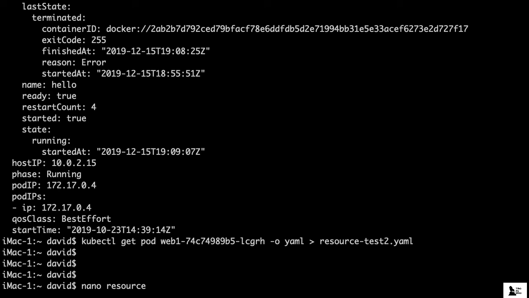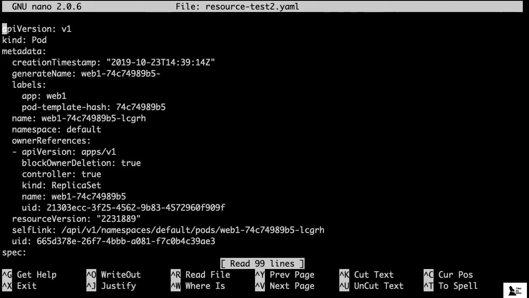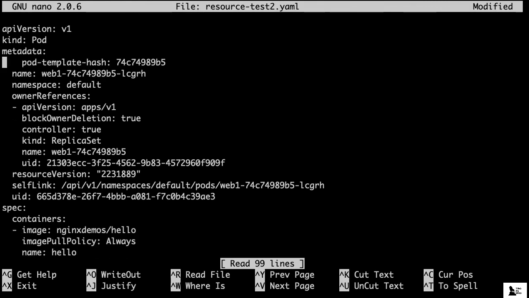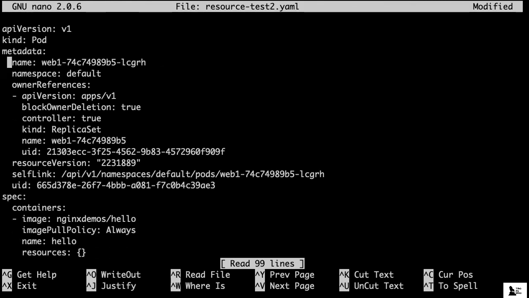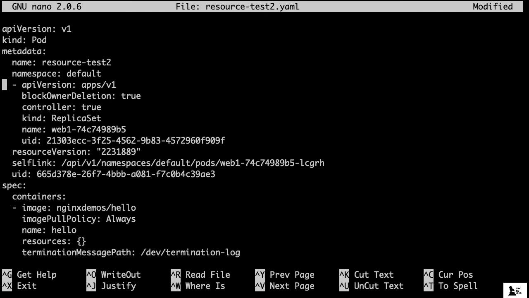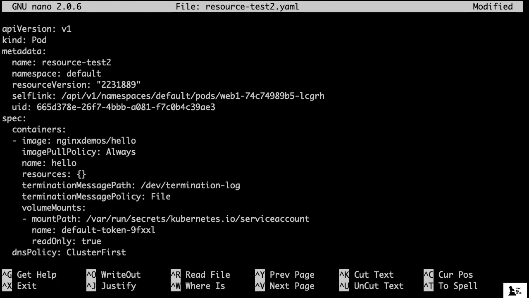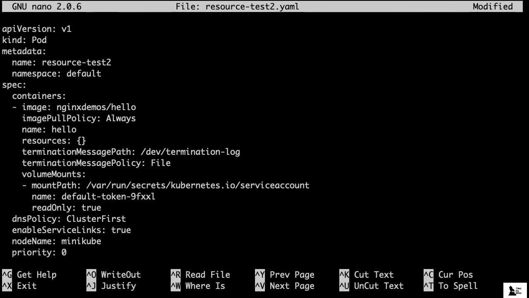And then with that YAML file created, I can edit it. Let's say nano resource-test2.yaml, and then I go in here and I delete anything that I don't need. And over time, you'll learn exactly what you do need and what you don't need. And let's create a new pod from this YAML file called resource-test2, put it in the default namespace, and then the point being here that you can just go down and delete anything that you don't need.